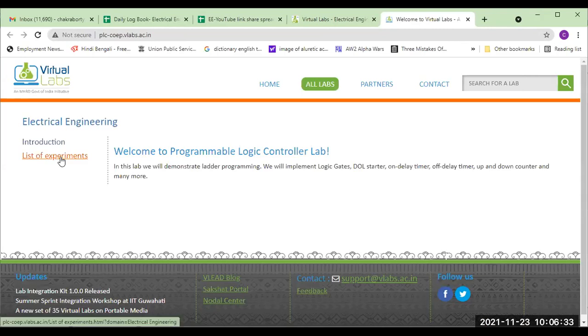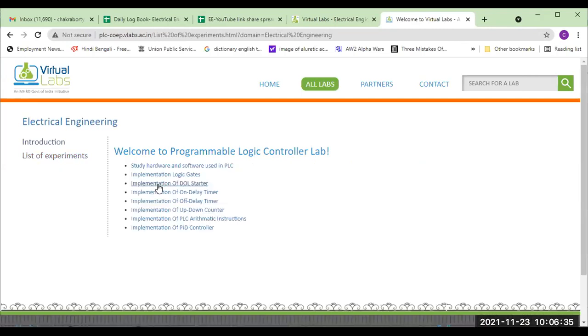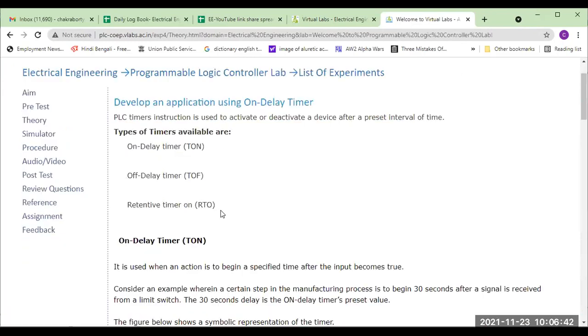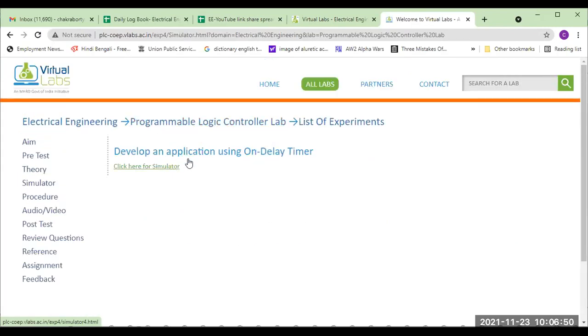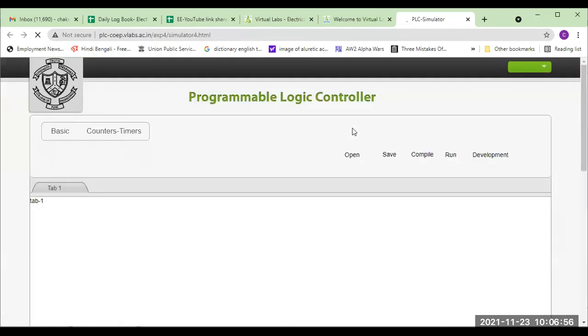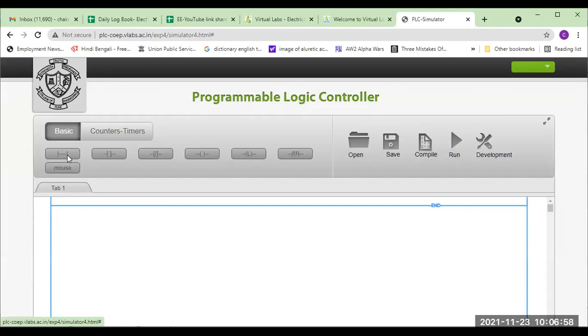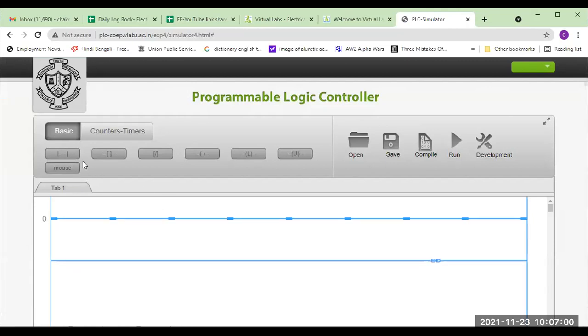Here you can get a list of experiments. You can take on delay timer, then simulator. Go for the basic, then first start.